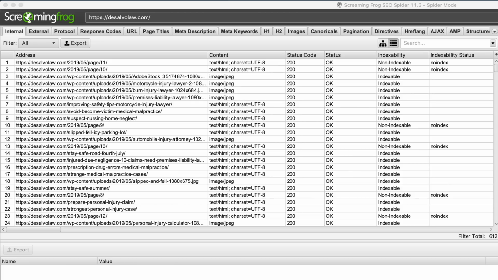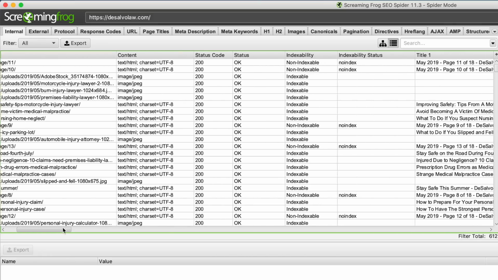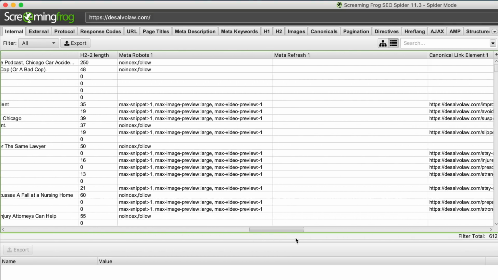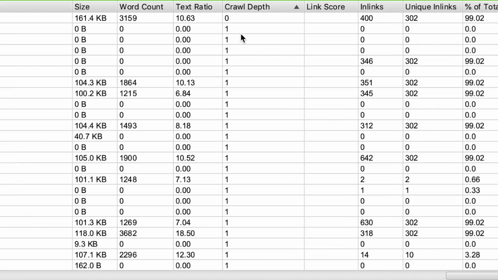The fifth item you need to audit is the site architecture. While you're in Screaming Frog, you can also examine the site architecture. There are many ways you can go about doing this. You can, of course, do a manual analysis, which is usually necessary, but you can get an overview of the site architecture pretty quickly just by using this tool alone. While you're in the internal tab, just scroll over and we're going to look for a column called crawl depth. This is how many clicks it takes to get to whatever the target page is.